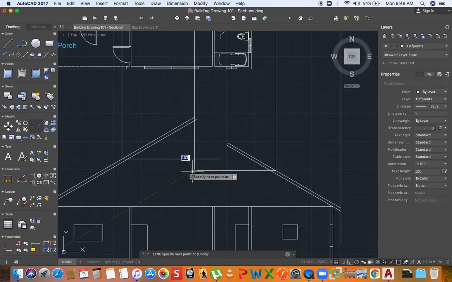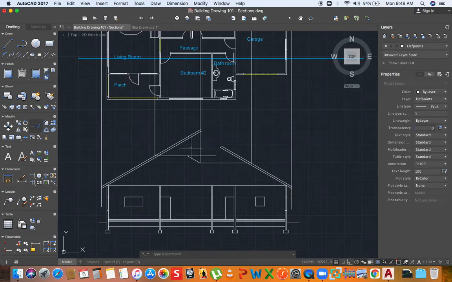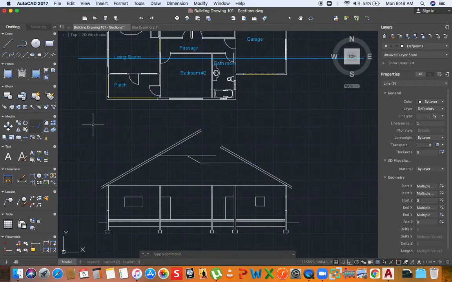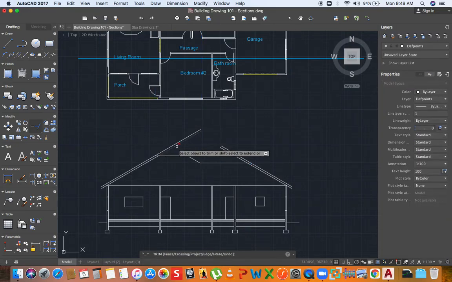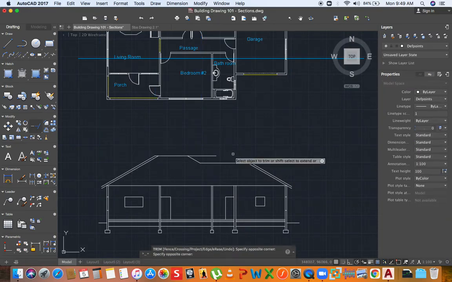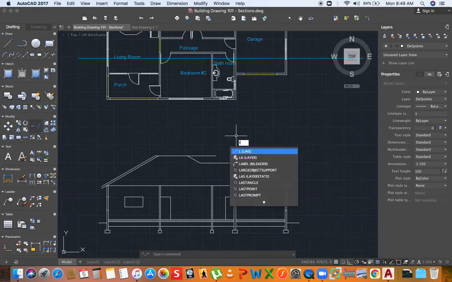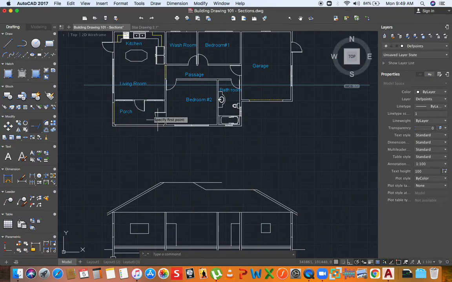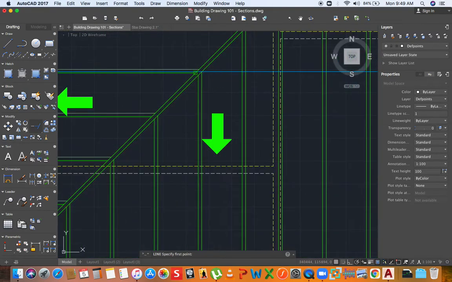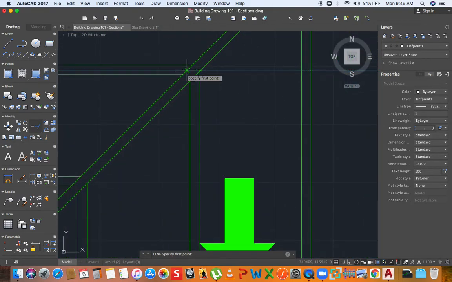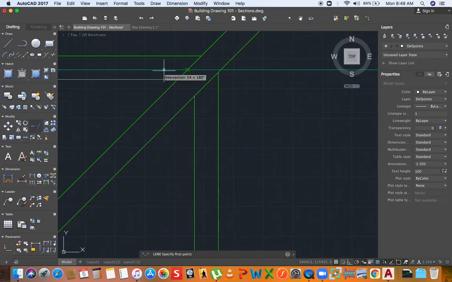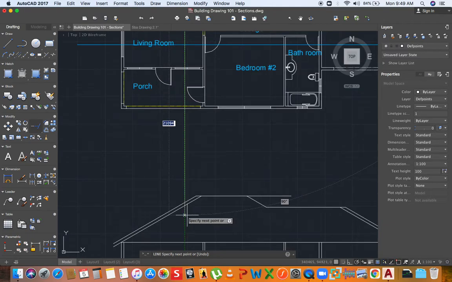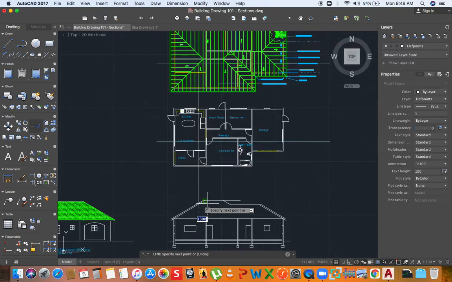Alright, so this should have gone over more. So this should be here. This would be here. Alright, so you can do some deleting and trimming. Another point that you have to bring across now, the point where the section line cuts the roof, right here, due to the corner, this left corner, it is on the left side. We're going to bring this line down and cut the roof here.